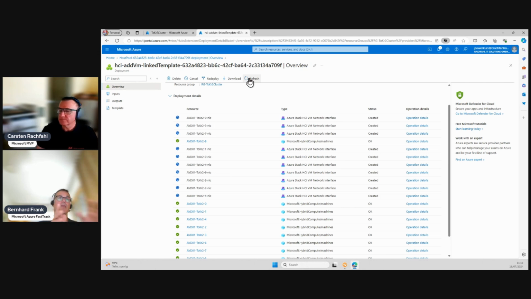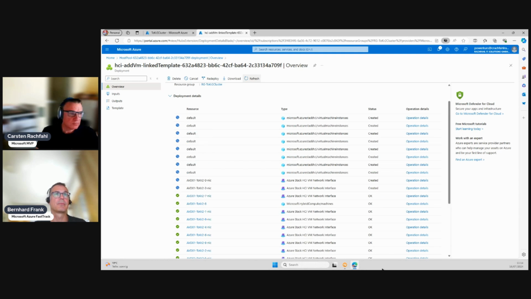The other thing is, and we will see that after the adapters have been created, we will see something which is called, I think, default. And then from the type, it will be a virtual machine instance. This is actually the time when the image on your cluster will be copied 10 times to the 10 virtual machines folder on your cluster. And that will be finally the resulting virtual machine, right? But we can have a look at the cluster if you want to, because this takes some time.